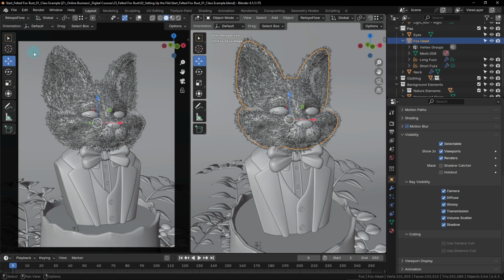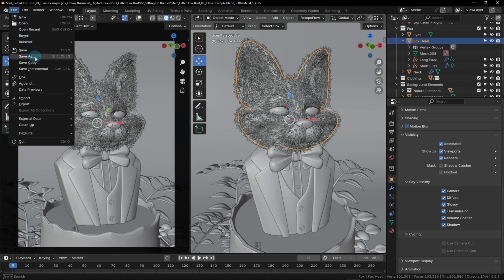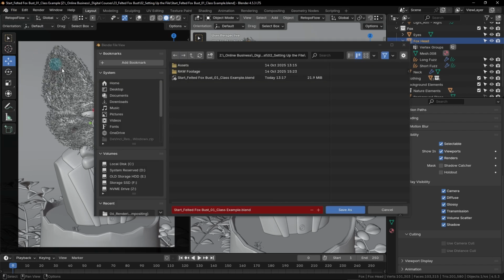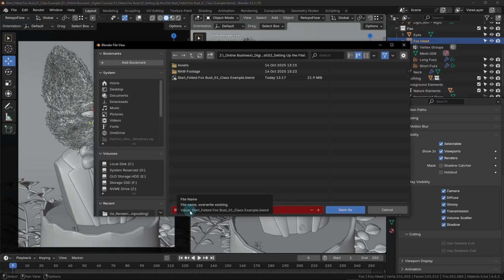This will give us the freedom to play around without worrying about being able to undo the changes if we don't like them. So to save this new version, we're going to go back to File, and then we'll choose Save As instead. Now down here at the bottom, we can click on this name to change it. I'd recommend that you just add at the beginning of this file name, class project, and then put an underscore to separate it. This will just make it obvious what this file is meant for. Once you've changed the name, go over here and just choose Save As.